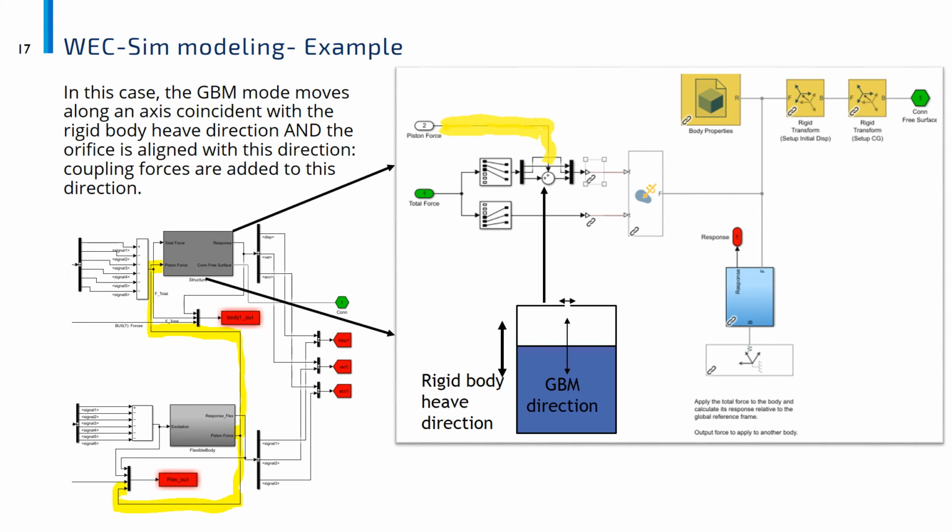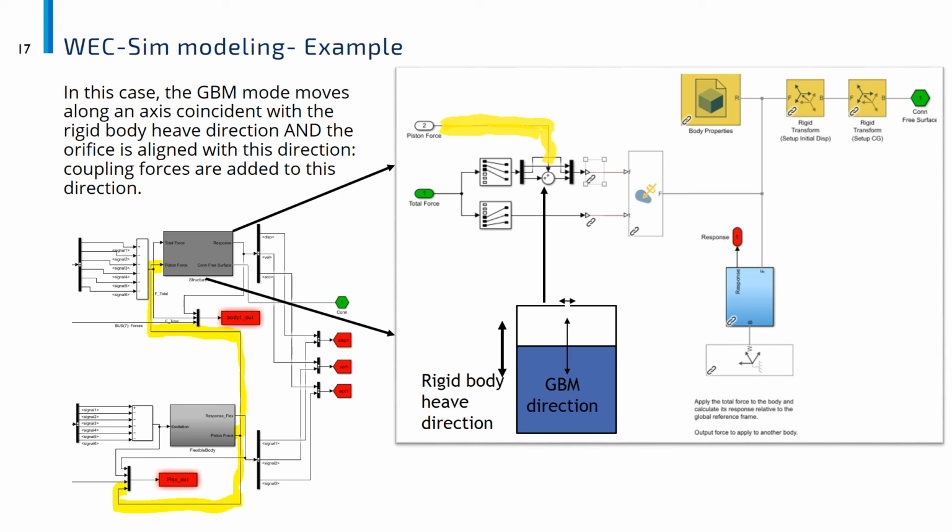With the piston force output from the flexible modes block all sorted, we'll extend our highlighter line in two directions. Firstly, we'll go down to the flex out to workspace structure, highlighted in red. This will just populate the piston force as an output field in our output structure when the run finishes, so we can keep track of it. And in the other direction, we're going to go to the newly created piston force input of the structure block.